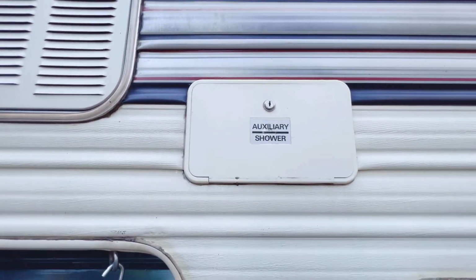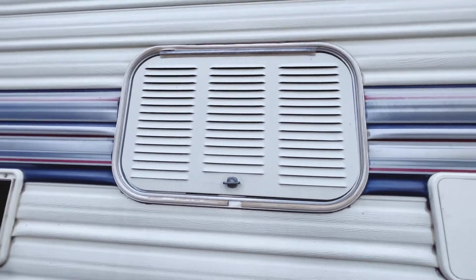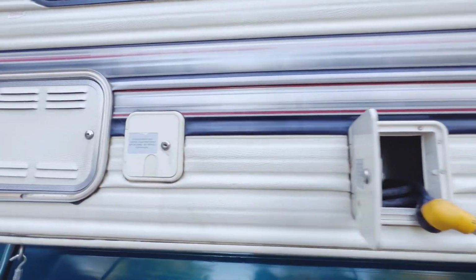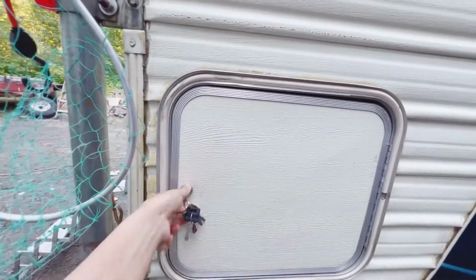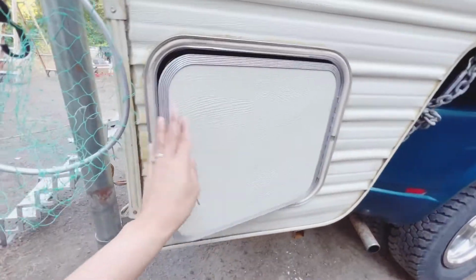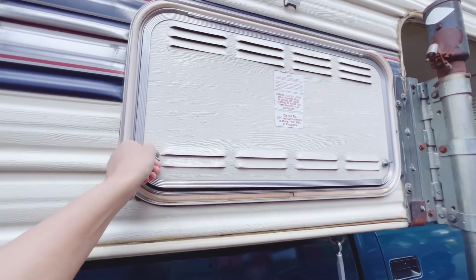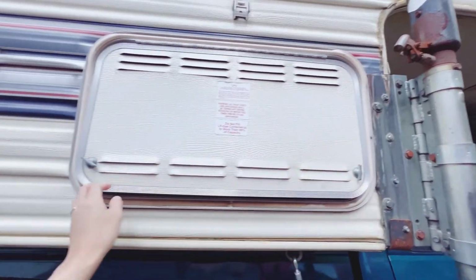That is the outdoor shower. Then another compartment for some pipe. Then the charging station here for the battery. Here is the water tank, like 40 gallons. In this compartment we sometimes place the ladder, the stairs, and then the griller or the propane. Then here is the gas tank compartment. We have two tanks of gas.